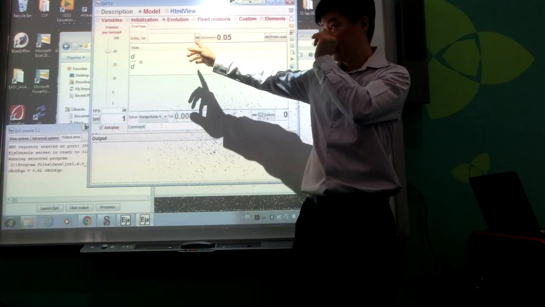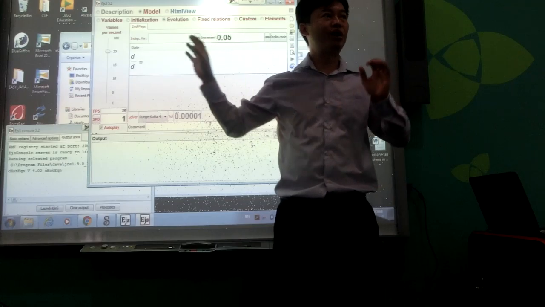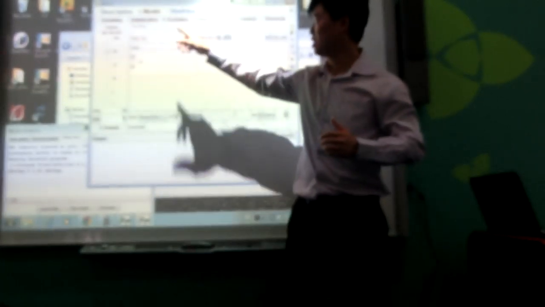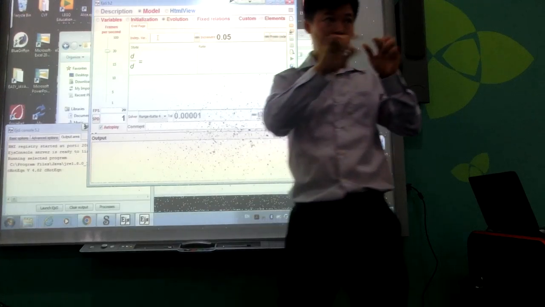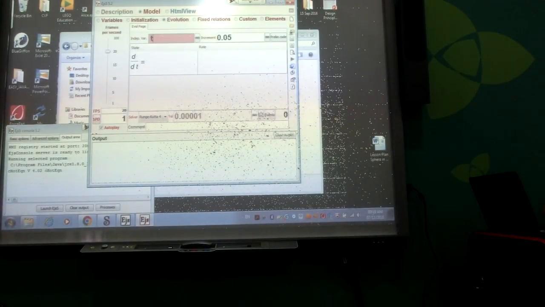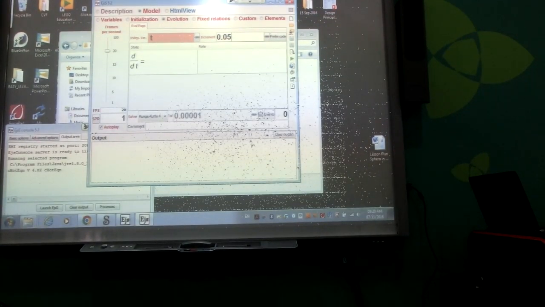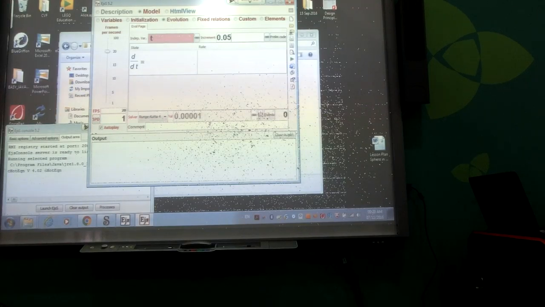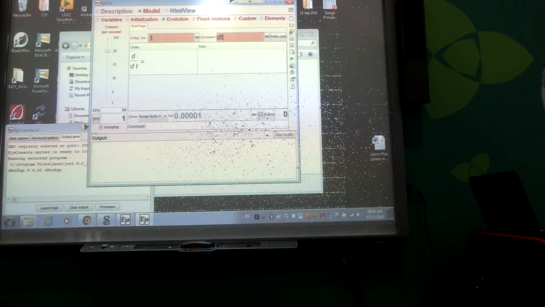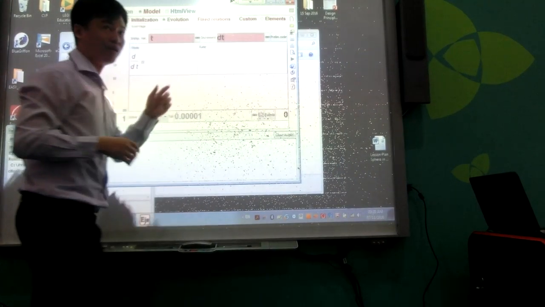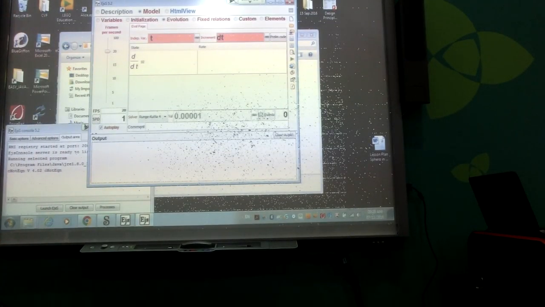Now, once you come here, it will prompt out something that looks familiar to mathematics teachers. So this one is called independent variable. I want you to click, select T, T for time, and increment. Because this is a modeling workshop, everything is in variables, so we need to declare something, maybe say delta t, so it's dt. So with these two steps, it will be in pink. Yeah, correct.